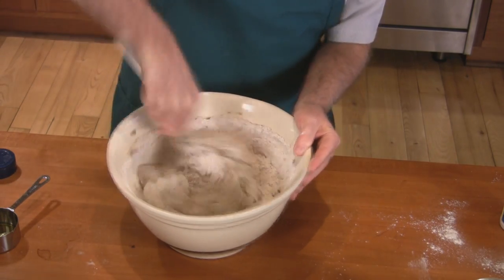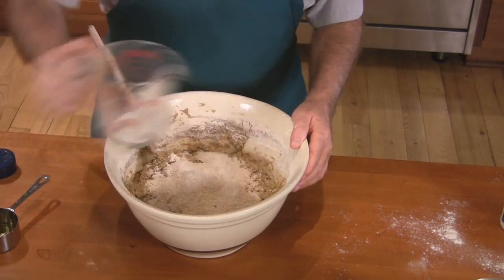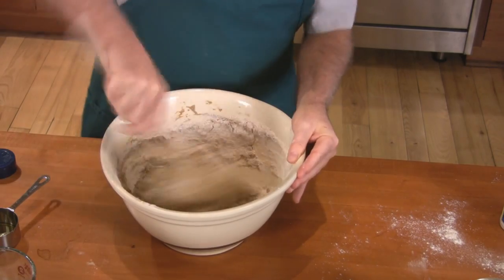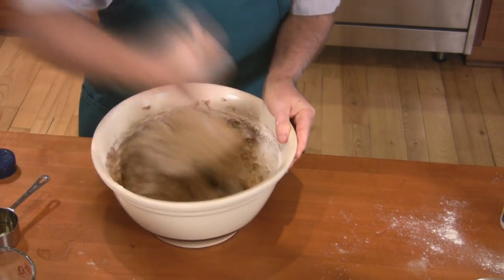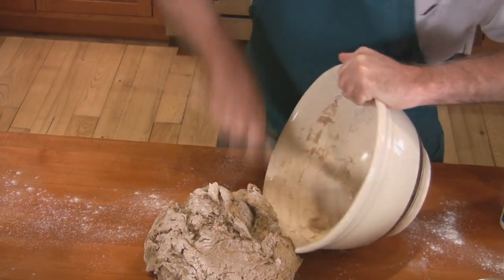Continue to add flour until you can no longer stir it in. Finish with whole wheat flour, as it will help improve the rising capability of the bread. Then turn it out onto the table and begin to knead it.